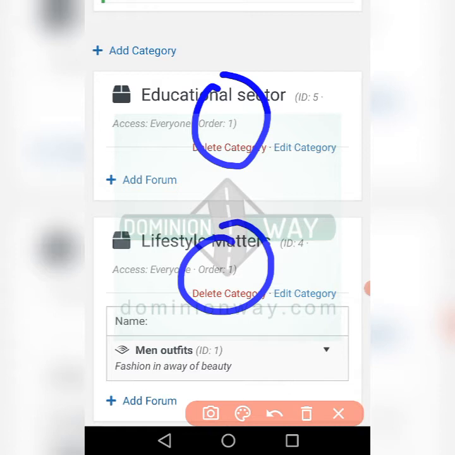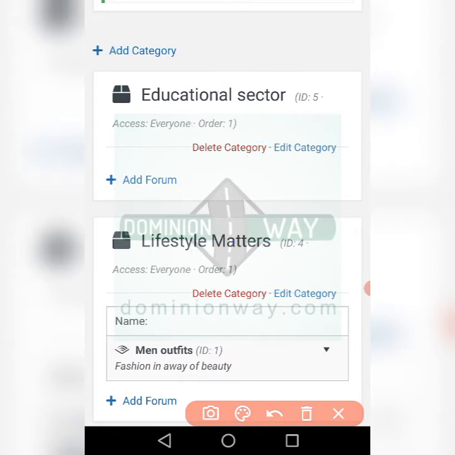If I had set the educational sector to be 2, automatically it is going to come to the bottom of lifestyle matters. But because I'm using default order, lifestyle matters comes to the bottom of educational sector. But let us move on. I'm just showing this in case you want to reorganize the way the categories have been arranged.